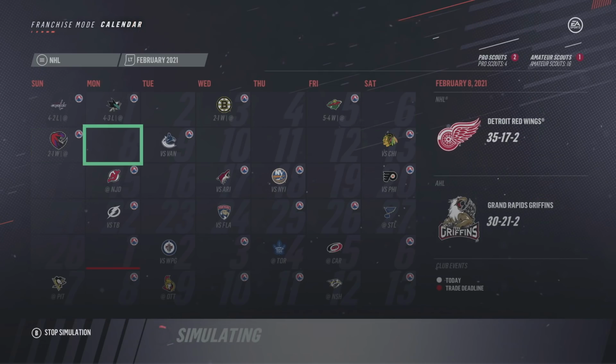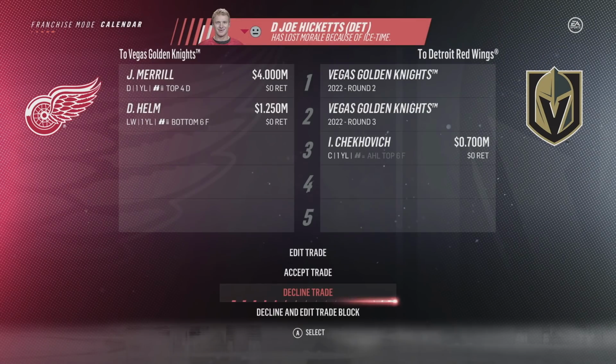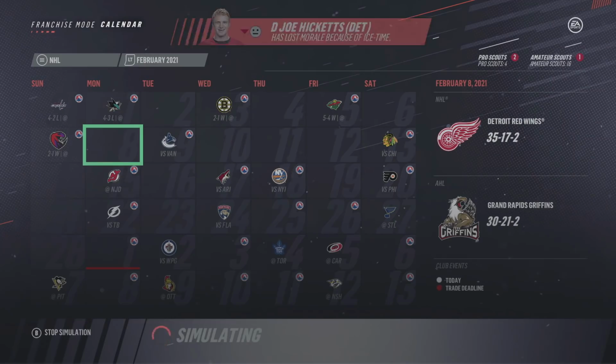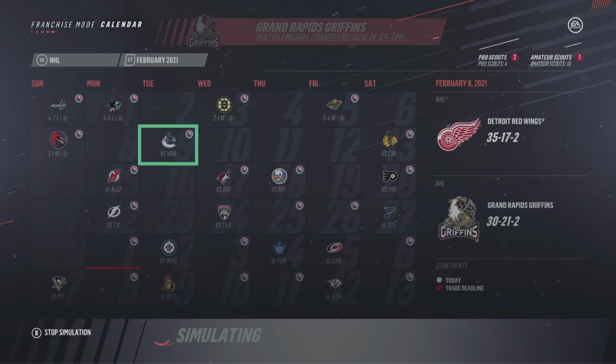The Snecks, we beat them, hurting their playoff chances. Everyone really wants Merrill. They want Helm, too. I like them both. And with us likely being a playoff team, we're probably going to need them.